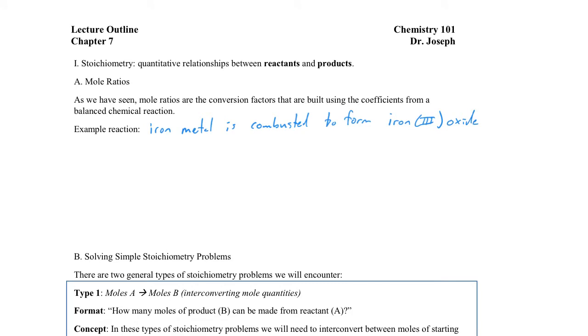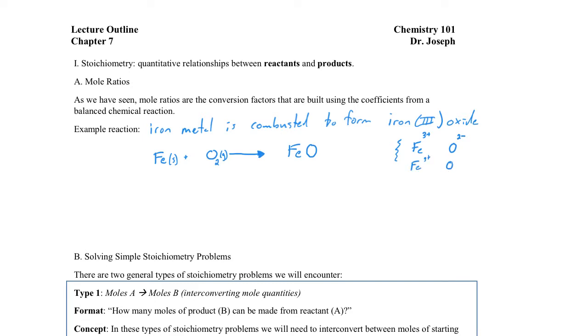We're going to get started just by writing down the element names. Iron is Fe, that's elemental iron, and oxygen is the symbol O. Then we're going to combine those two because we're doing a combustion reaction. We're combining iron metal with oxygen, that's the combustion reaction format. And then we get the ionic compound iron oxide. Now I'm going to do the subscripts here as well and the states. Iron is a solid, so it gets the S. Oxygen is diatomic, so it gets the subscript 2, and it's a gas.